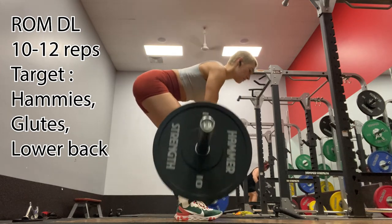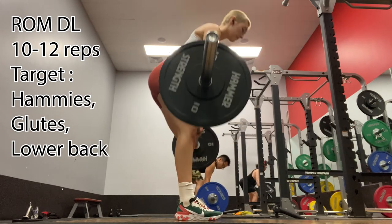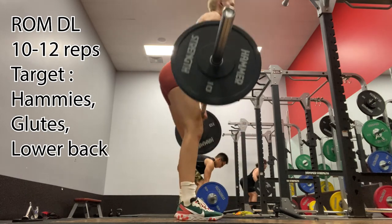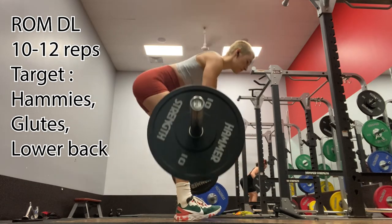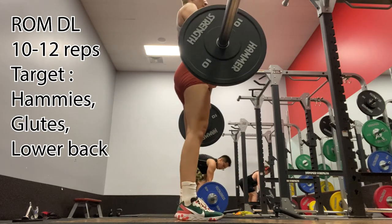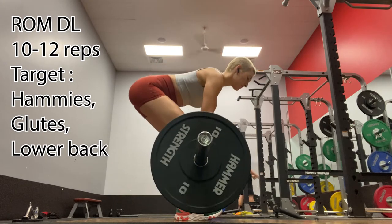So here is the Romanian deadlift. I'm getting 10 to 12 reps. We are doing 3 sets. So just, you know, take a little break after every set and then do the next set. So get 3 sets of these.